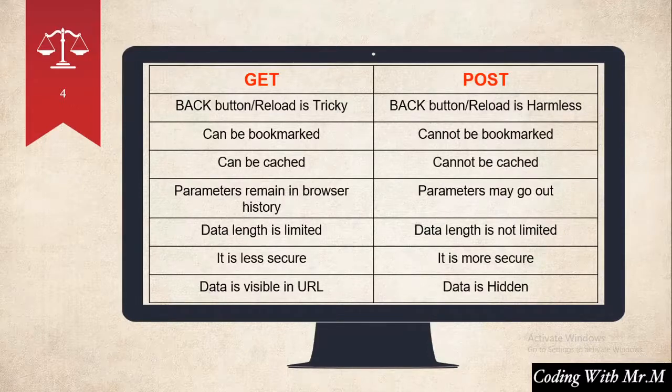When we were creating the previous website where we were adding two numbers and we were using get in that case, you were seeing on the address bar that we were getting both these two numbers, which were actually a security leak. We don't want the numbers to pop up there. In that case, if we were to use post, those numbers would not have been visible there, and that we will be seeing shortly as well. And as I told you, data is visible in the URL in case of get, whereas when using post, the data is actually hidden.